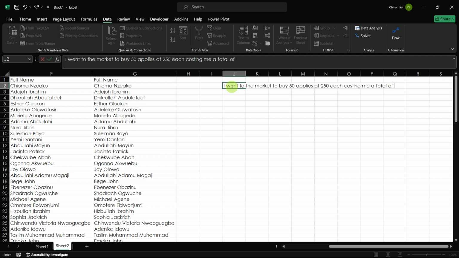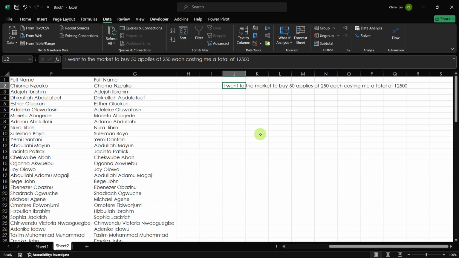Please correct me. 250 multiplied by 50 will be what? 12,500. Okay, it's 12,500 naira.